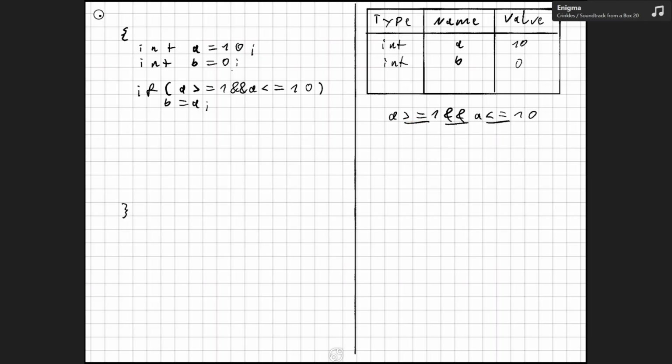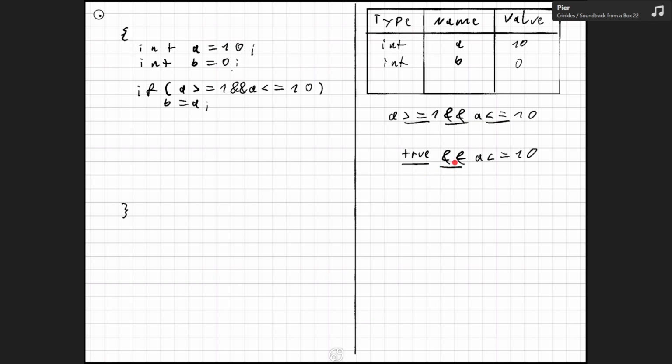And what we're going to do here is A is greater or equal to 1. Yes, it is. So this is a true. And A less than or equal to 10. And here comes a little weird thing. The computer looks at this value now. It sees we have an AND with a true on its left side. It's not just looking at the operations right now.